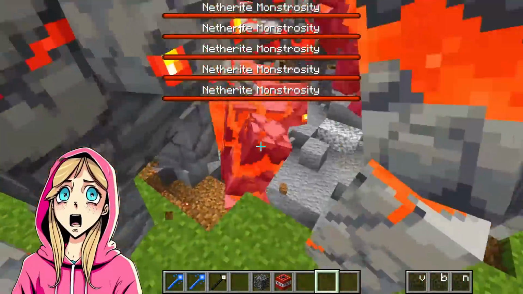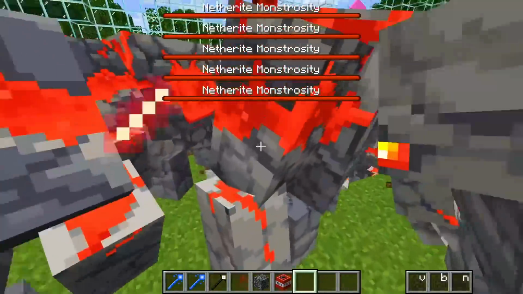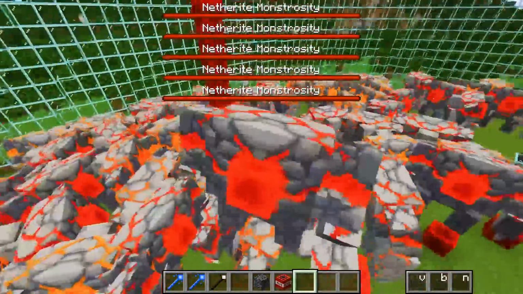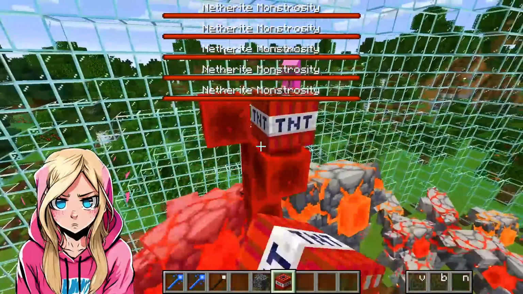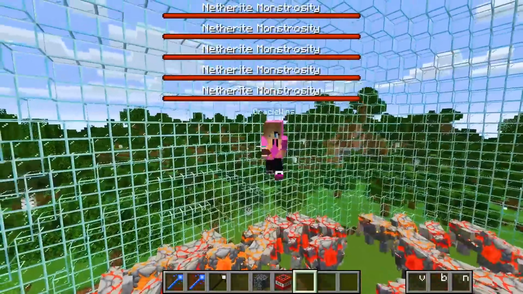What? What just happened? No, no, no! This is so funny. Is that TNT? Boom! Wait a second, there shouldn't be TNT around here. Is it the redstone tower? Hehehe, this is working so well. That means I have to destroy the redstone, but that also means my golems won't be as strong. Wait a second, is this a glitch?